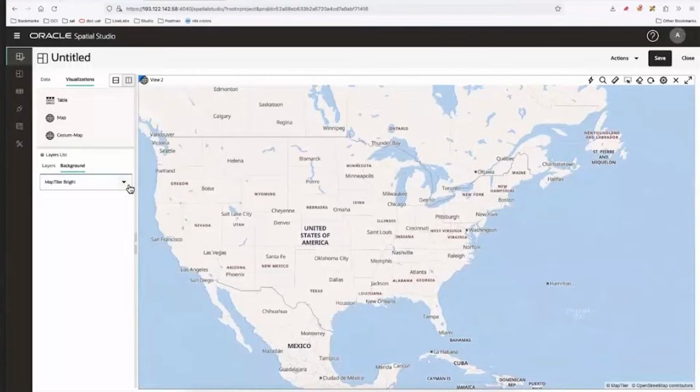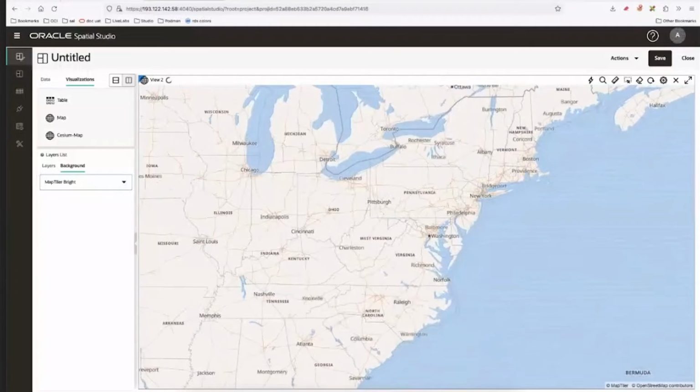Item number two, just around background maps in general, is that we have added a set of styles that are meant for data overlays, in that they suppress most of the labels except for just essential labels, which is what you want to draw the most attention to the data that you're overlaying.